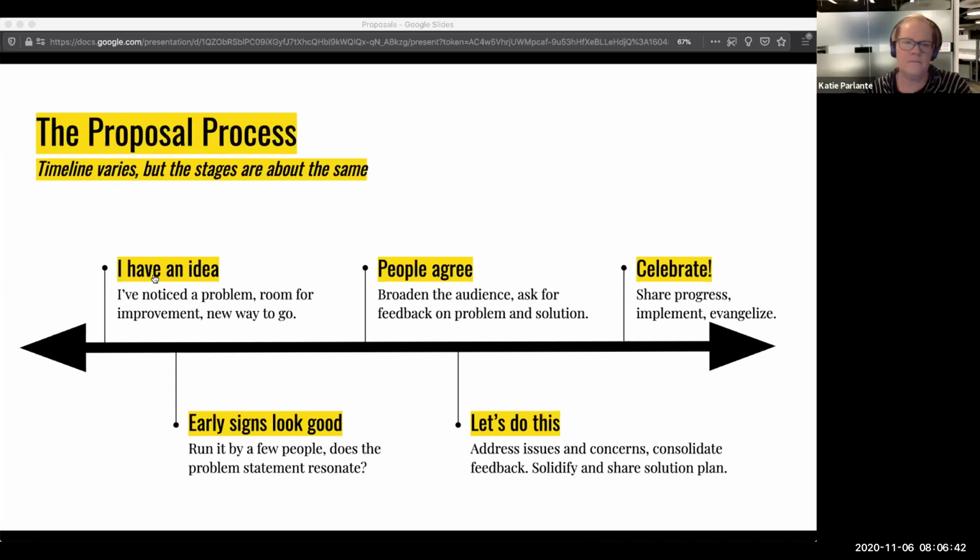And this is a good point at which to share progress with stakeholders and teams, let people know that your work is ready to use, so that we can all move forward. And coming back to the timeline thing again for a second, the timeline here could be days long, it could be months long. The idea is to keep things as lightweight as makes sense, so it's not meant to bog down your work. It's meant to gather feedback when reacting to that feedback is as cheap as possible. So here we're trying to guard against building the wrong thing in the wrong way and surprising people along the way.